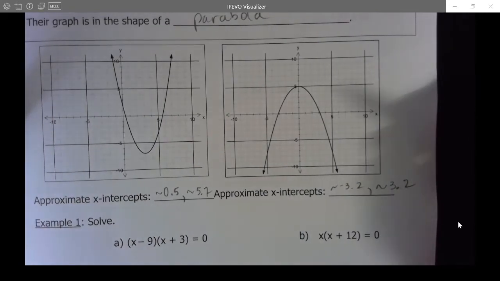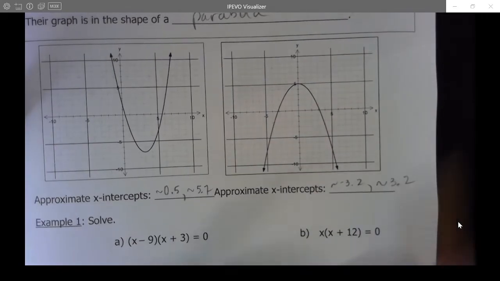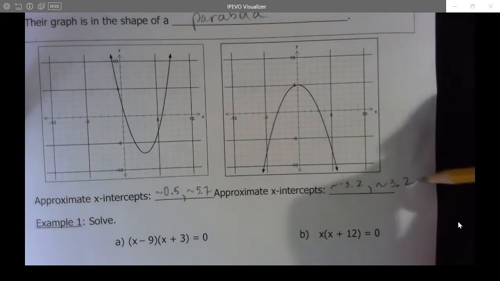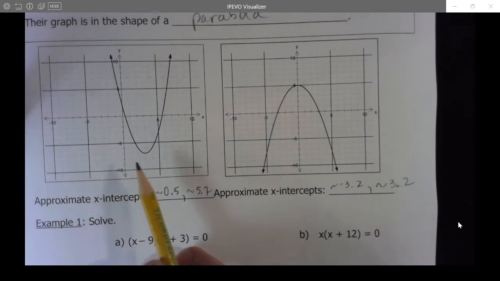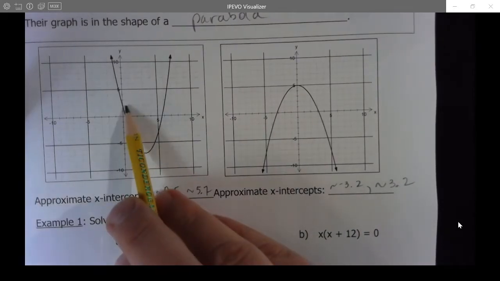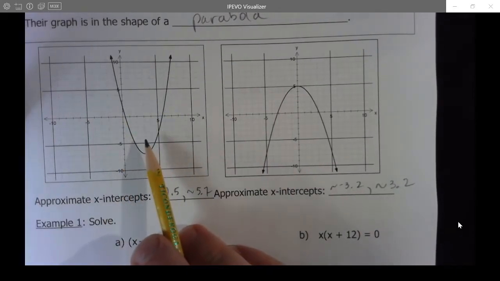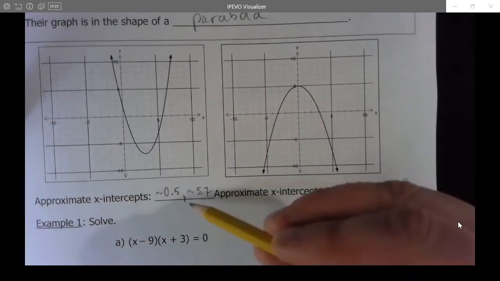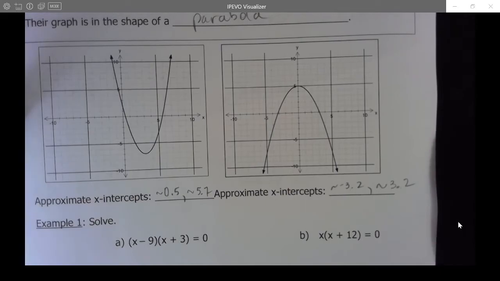Of course, we've already seen in Chapter 4, remember this course is actually designed so you could do this chapter before the other chapter if you really wanted to. And we saw in the last chapter that we would have strategies to find exact values for these intercepts. We could find the vertex first and then use a point and find the equation in vertex form, and then set y to 0 and use algebra to solve for these points, and I wouldn't just be estimating them now, would I?